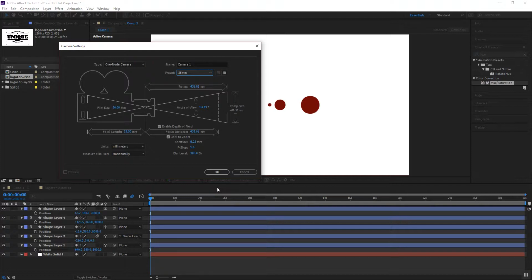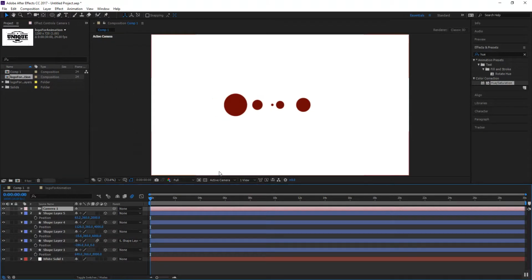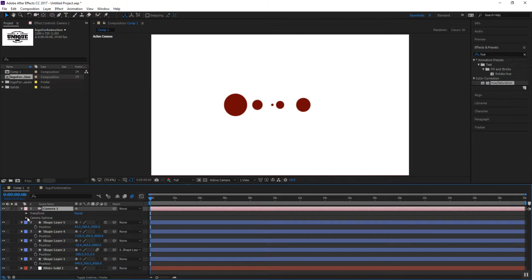For us, though, we're going to be working with pixels, and it's going to be slightly easier to handle once we get into the actual camera settings. So let me click OK on this to accept the camera. You'll notice that this jumps a little bit, and that tells me that my camera focal length and my camera zoom are weird, which is what happened last time in class. Not weird, but they're not exactly what we need them to be.